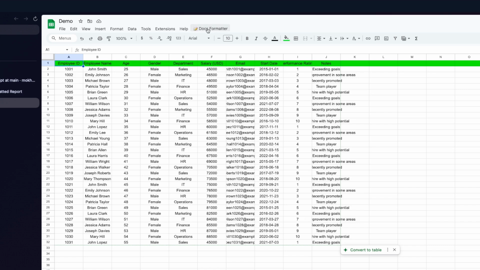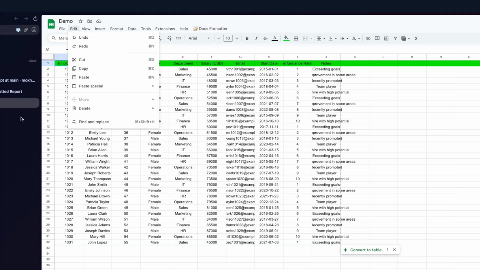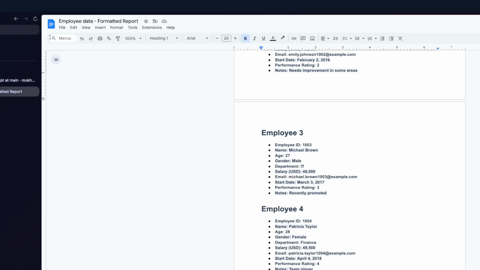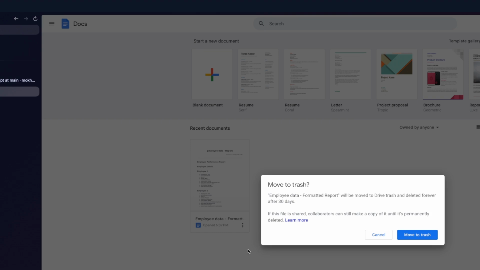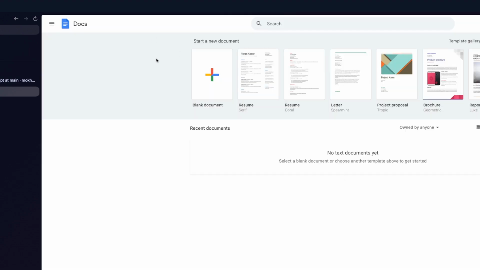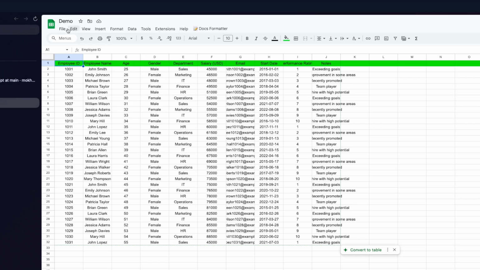Okay, so here it is. Click on Docs Formatters and click on Format Sheet to Google Docs. Once you click on it, it will process everything. But let me show you, I'm going to Google Docs here. I'm just going to the main Google Docs folder. I'm going to delete the old one, so I can show you that it's going to create a new one with the same name as the Google Sheet, demo underscore think report. And yeah, let's see. So you just click on it and wait, it might take under a minute.